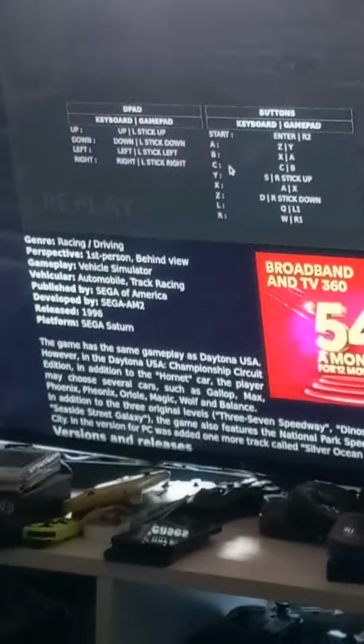It gives you a description of the game, came out in 1996. Yeah, this is sort of Sega's apology for rushing the original Daytona USA out, and yeah, pretty cool. So just go back, just the back arrow here, just to go back.